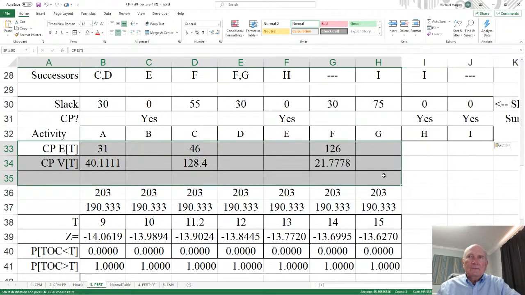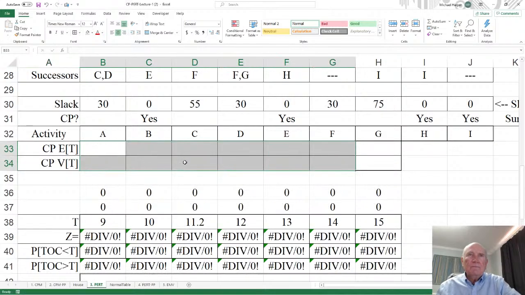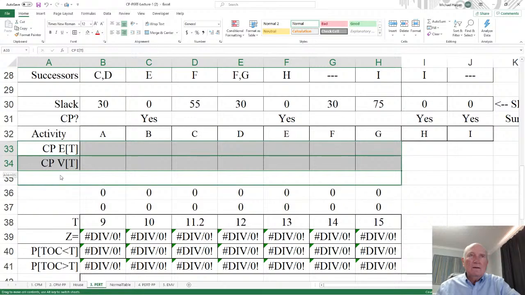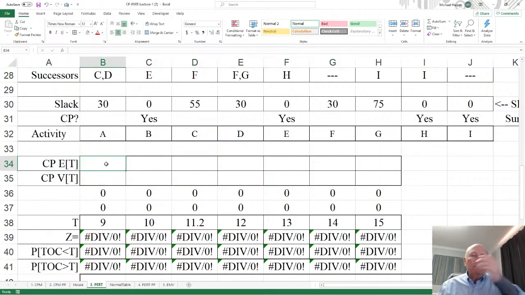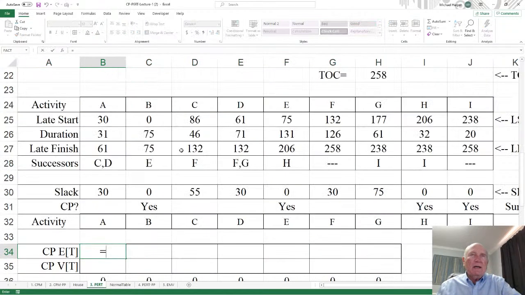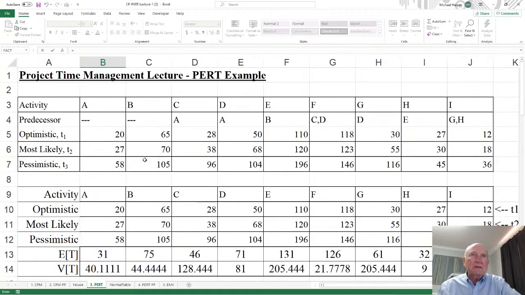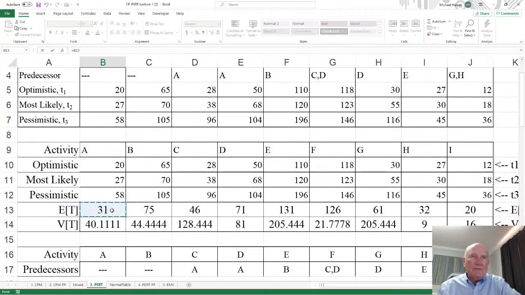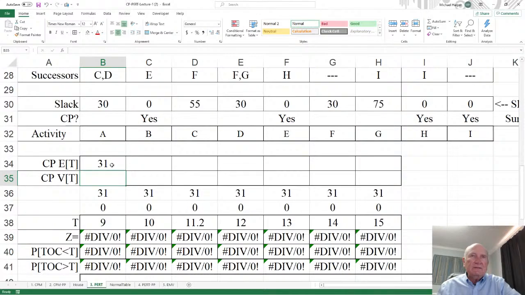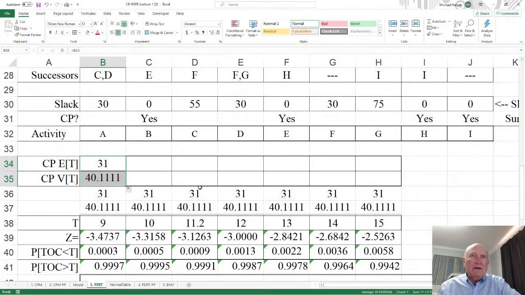Now, remember, let me bring these down. So this equals my early start, my expectation. Where are they? Right there. And then copy this down. That's the variance.